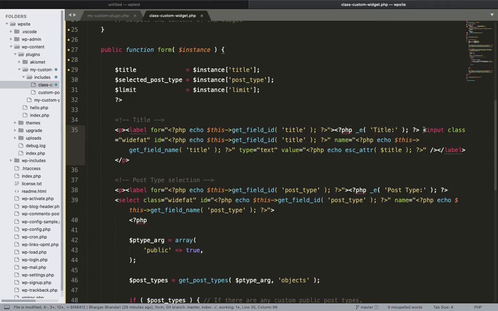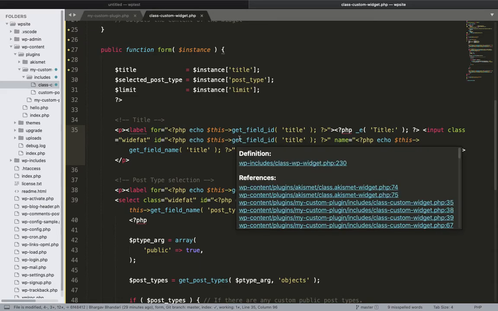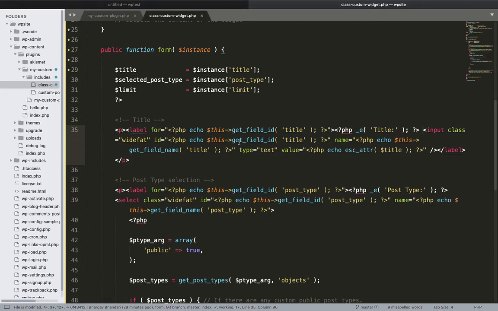So in input field there are two necessary functions we need to take care of. One is for ID and one is for name. So in this widget, whenever you want to add an ID, then you have to use this function always.